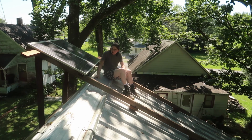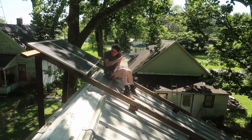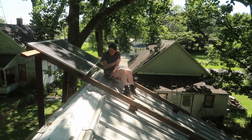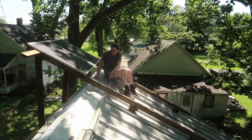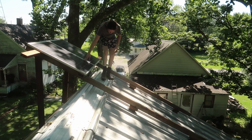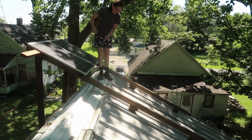Now, to inhibit that further, whenever I add the other panels, I'm going to start them right here. So there will be this gap that if wind's hitting it this way, some of the wind can go underneath to relieve the pressure on this. And if wind is going that way, it can come underneath here a little bit, and hopefully that can help relieve some of the pressure. And plus, this will be a walking gap, so I can have a broom to clean the panels.